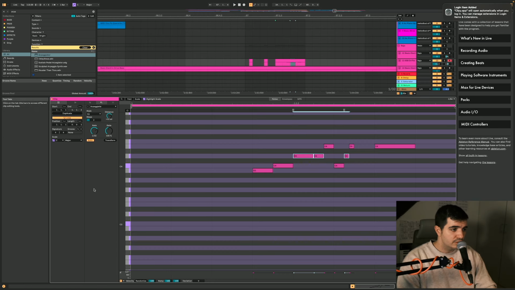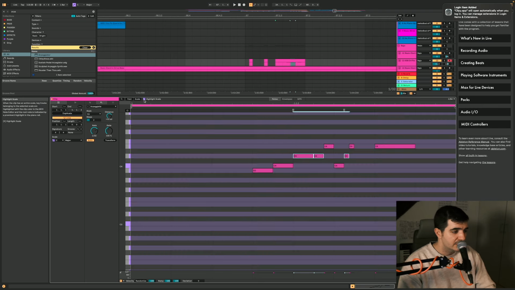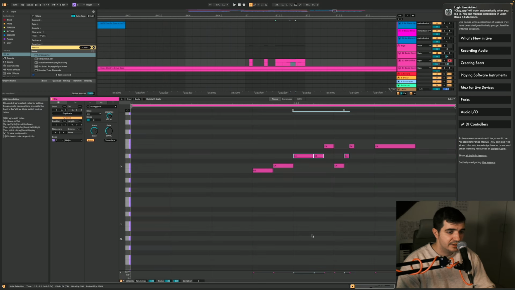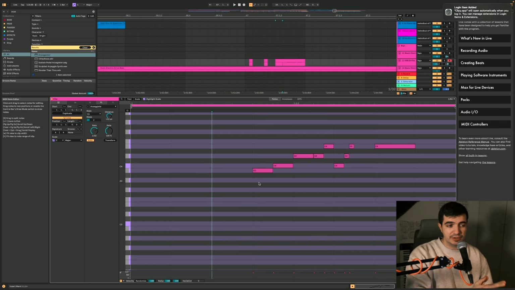You can also, by the way, highlight the scale by selecting this toggle box. You can highlight the scale or not. In this case I have C major, so if I press here, then I won't highlight the scale, but if I press it, then I will see the notes of the scale highlighted in the whole grid, and that's quite useful if you're playing in the scale. There are so many more features in the MIDI editor, but I'm just trying to teach you now the ones that I think will make you faster.